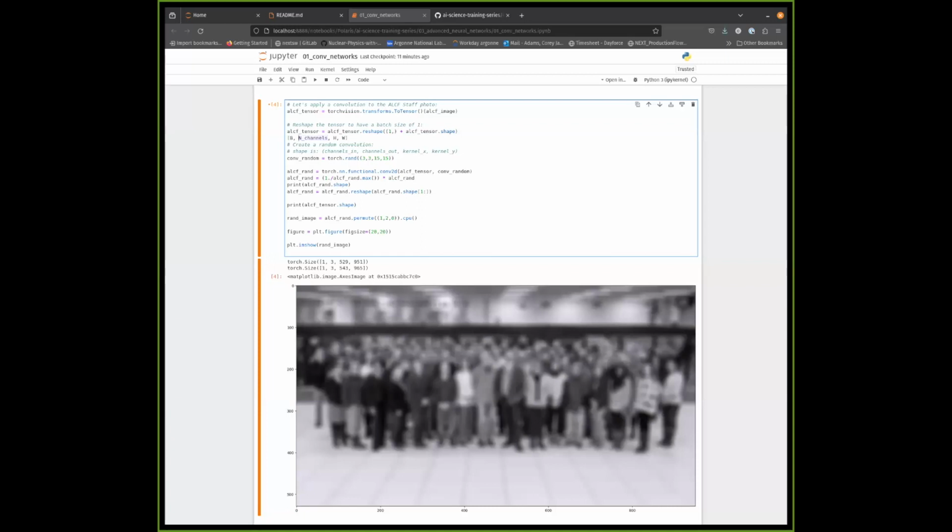Okay, so I reshape this to have a number of channels of 3 and a batch size of 1. And then I apply this convolution down here, which is 3x3 for the filter size. I'm sorry, for the inputs, the number of input channels is 3, red, green, blue. Number of output channels, I use 3 again, red, green, blue, to make it visualizable. And then I did a 15x15 convolution. And you see in the bottom, it's basically applying noise to the image and really smearing it out.